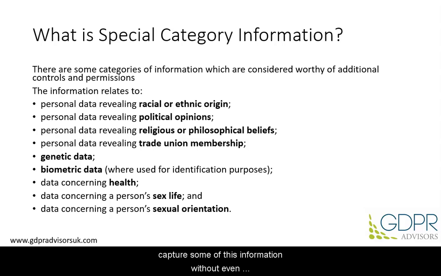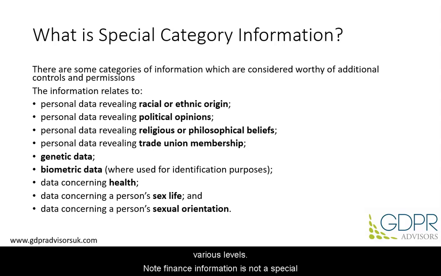You may capture some of this information without even thinking about it. The most common ones are racial and ethnic origin in things like monitoring forms, data concerning health. If you run events, then you will capture information about allergies that would fit into data concerning health. So there are things that you might not immediately think of as part of your business that you capture, but you may do as part of operating. So those are the various levels.